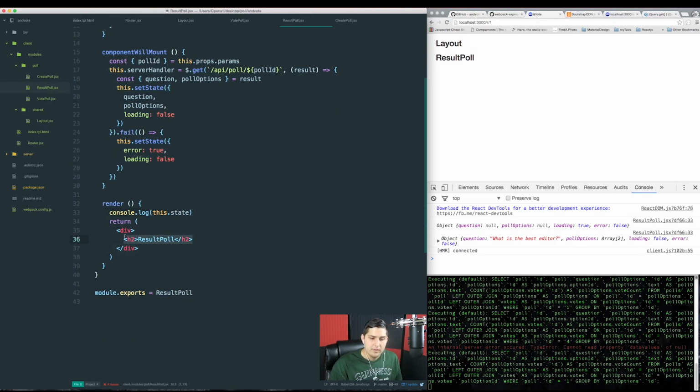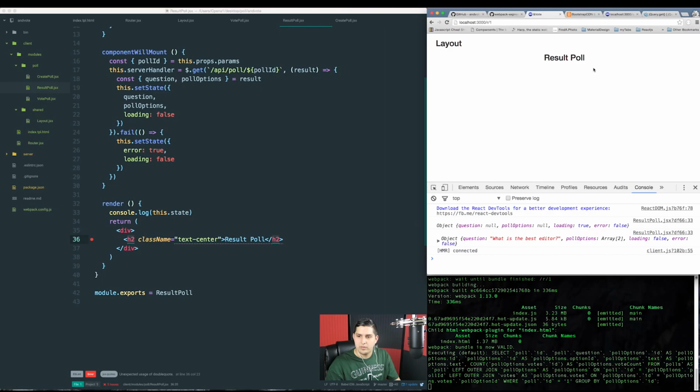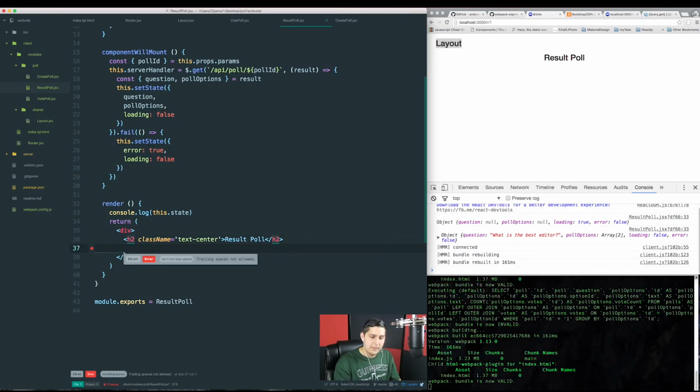All right. Let's start with, first off, we'll make this look a little bit nicer. I'll put a space there, and then I'll put a className of text-center. All right, so we just have that in the middle. I'm going to make this layout look a lot nicer here in a little bit. If you guys get annoyed by it, I'll probably take it out shortly. But just know that we're going to be using everything that we're defining. It's just not going to look super pretty at first. Then what we're going to want to do is have the question. Let's put a class text-center.